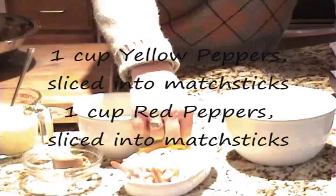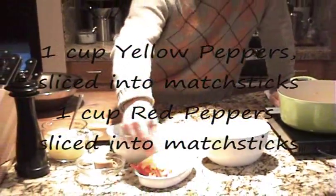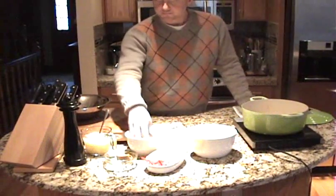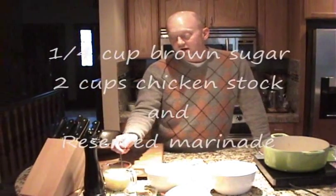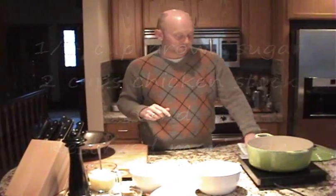So I have 3 cups of that. I also have 1 cup of sliced or julienne yellow pepper and a cup of the sliced red pepper. I also have a cup of finely diced celery, a 1/4 cup of brown sugar, and 2 cups of a great chicken stock. I also have all that reserved marinade that we had from before.